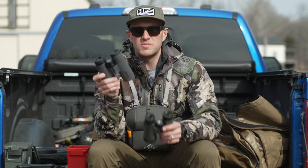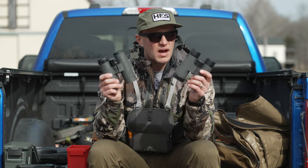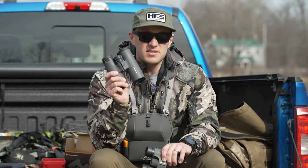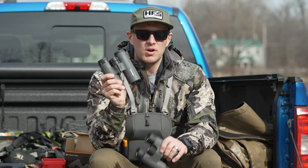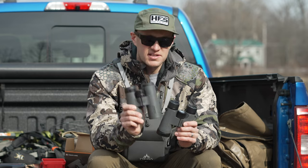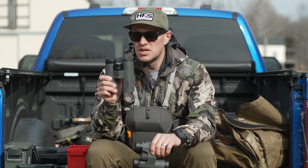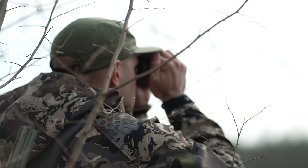Glass quality on both of them seems to be good. I've looked through these in low light, daytime, and out at distance, and they both produce a very sharp image. The GLX is considerably better. For $100 more, I think you're getting quite a bit more than what you get in the SLX. The SLX is extremely budget-friendly, and these ones are starting to get closer to the $300 range, but comparing them to the rest of the options on the market, they hit the mark.